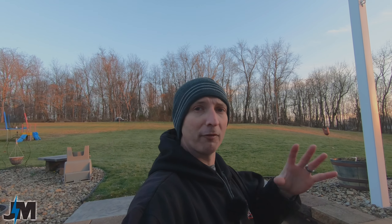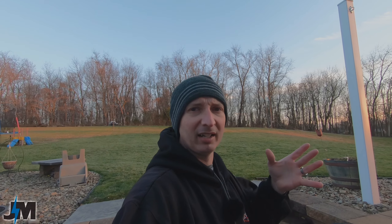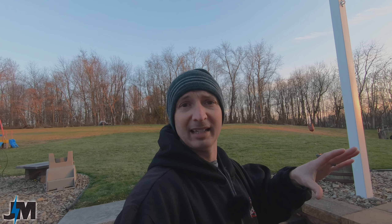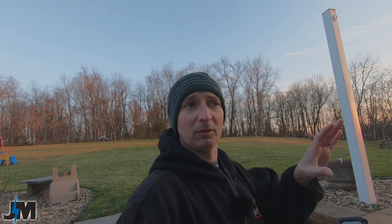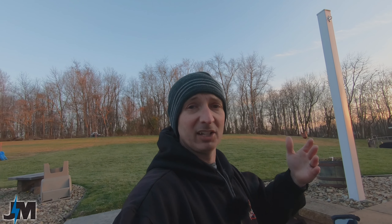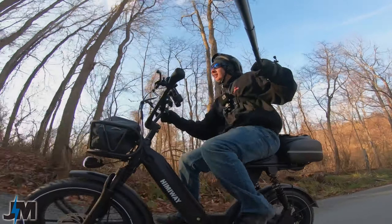When I got back from my ride, I tested the battery with a voltmeter and it was right about 47 volts, so I still had a pretty good amount of juice left — I'd say about 40%. Even though I only got about 11 to 12 miles on that ride, I still had more range left. If I had continued, I'd expect somewhere between 15 to 20 miles depending on hills and terrain. I'll need to cycle the battery a few times to condition it, and in springtime I plan to do a proper range test.